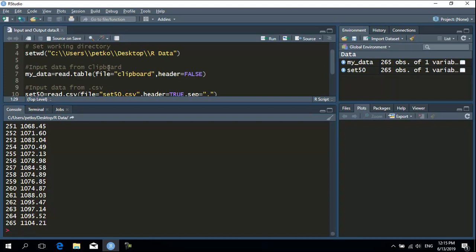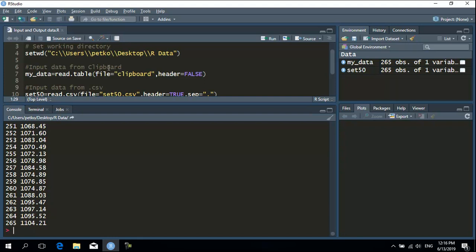Of course, there is a way to input data by using Excel files. However, this can be a little bit problematic because the Excel file has many sheets, and this can get messed up when inputting it to R. Therefore, I highly recommend that you handle your input of data using CSV files, since there's very little risk of messing up the importation of data. So this was importing data.